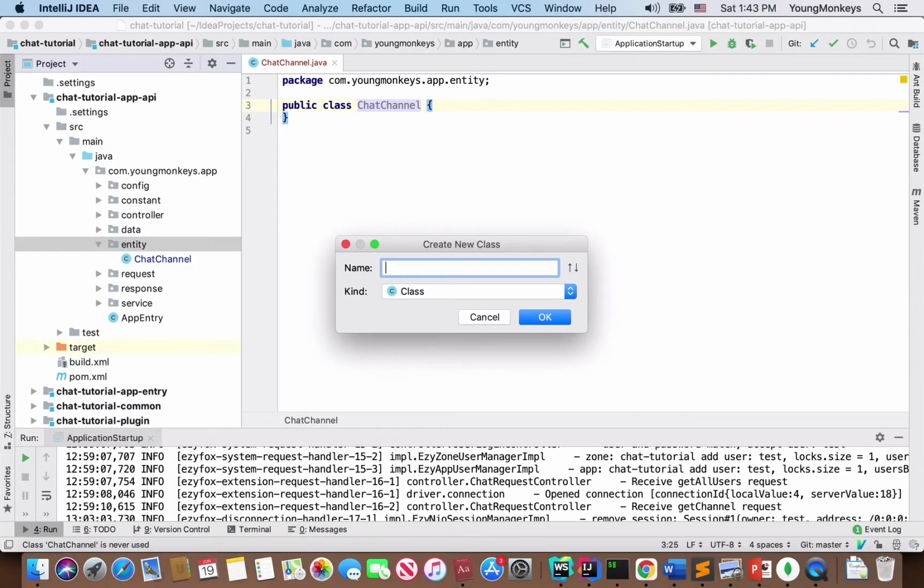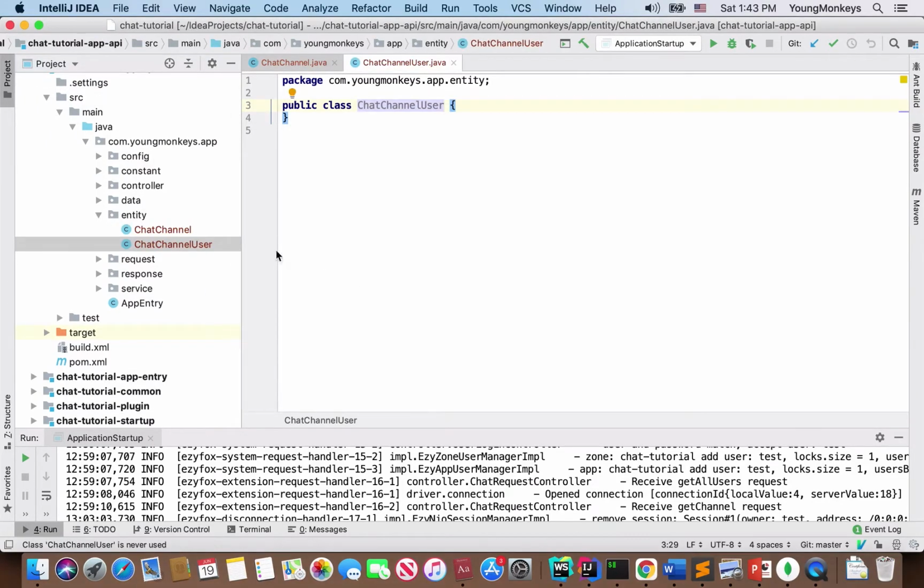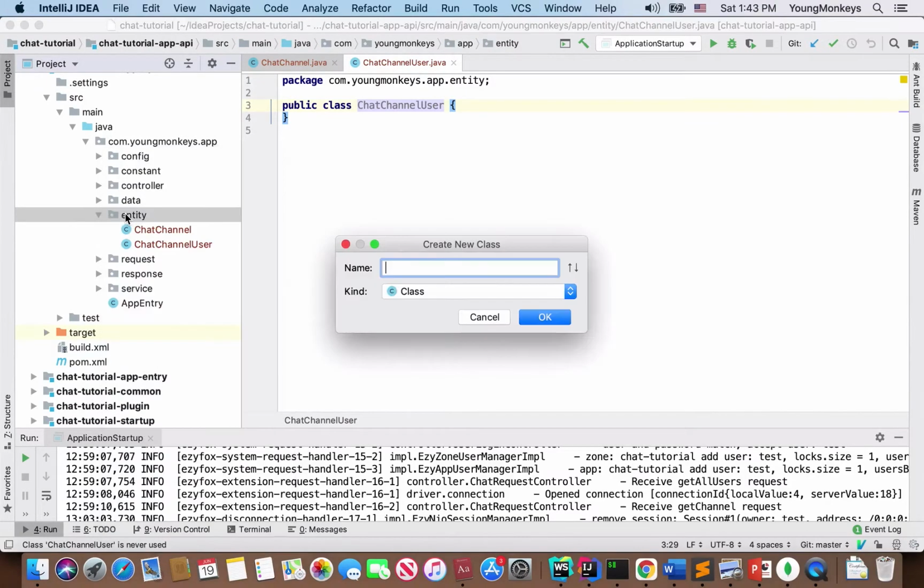I also need the chat channel user table. And I also want another class called chat channel user ID because this one has 2 fields.